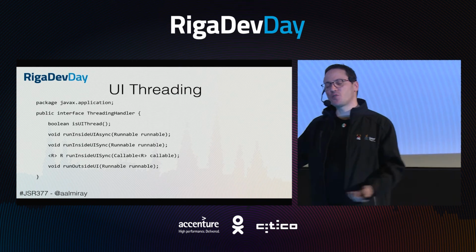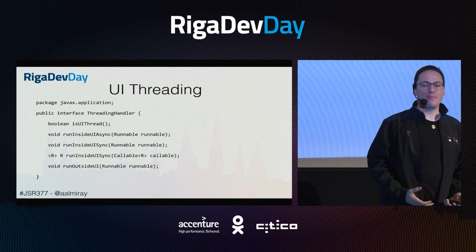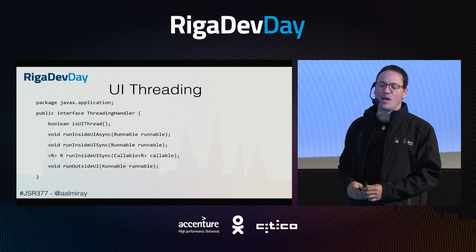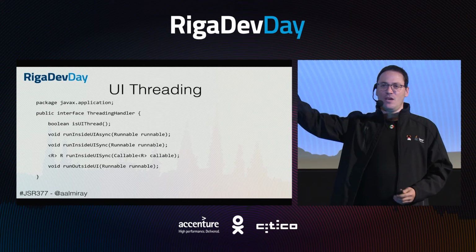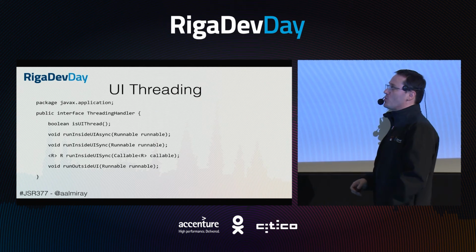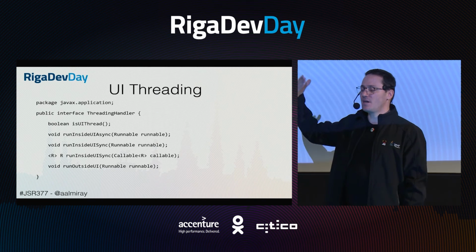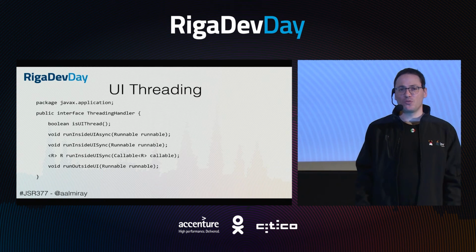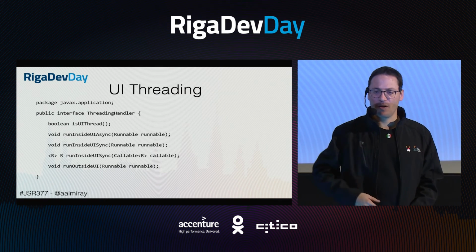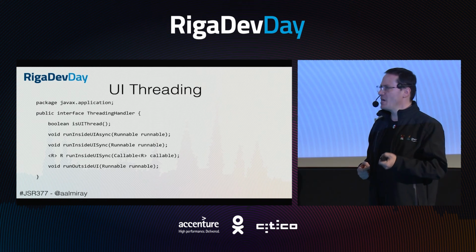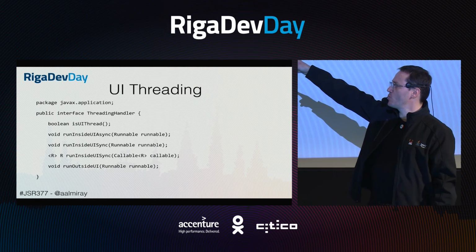So in order to abstract how you deal with the UI, these are the simple 5 basic methods that we can come up with. If you are running inside the UI, definitely it's right there. If you want to run something inside the UI but in an asynchronous mode, just supply a runnable, done. Or if you want to run synchronously, just give another runnable. But because you're running synchronously, you can grab the result immediately after that. So we also support callable.